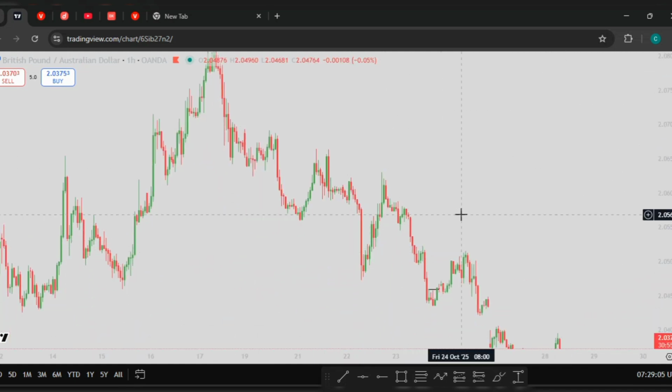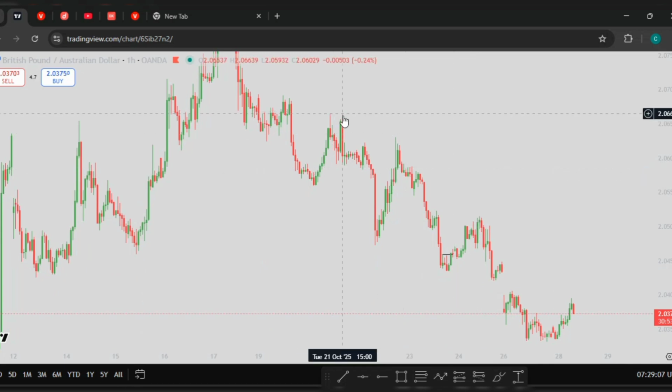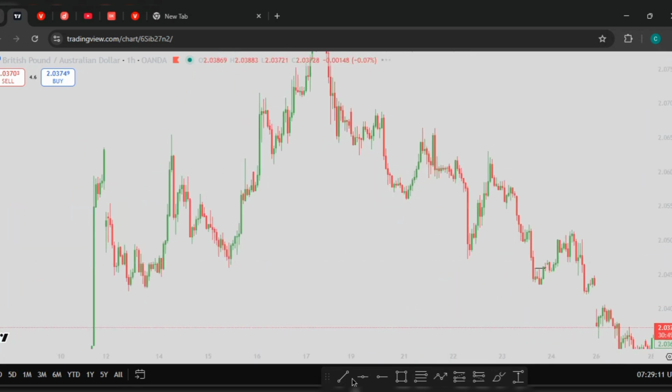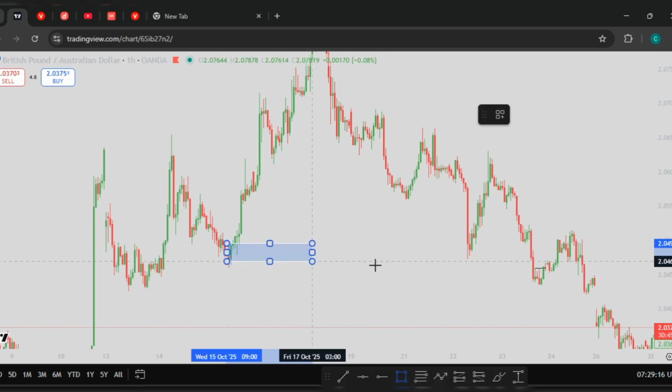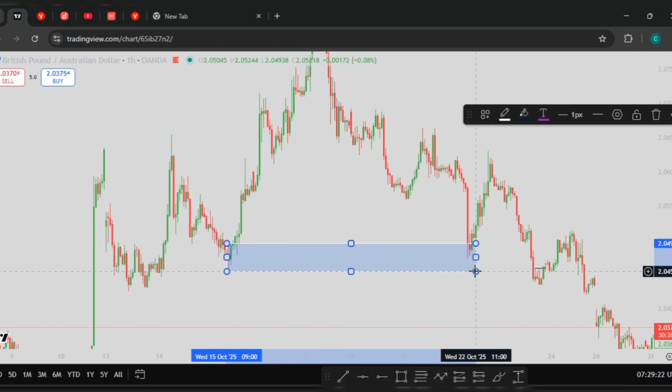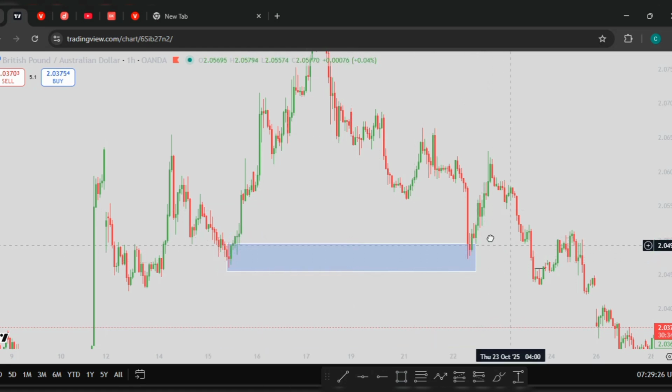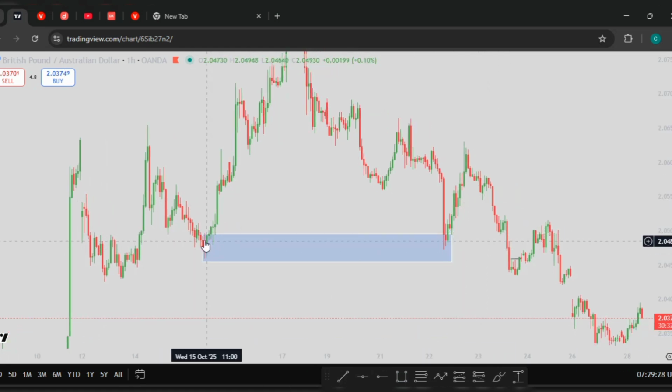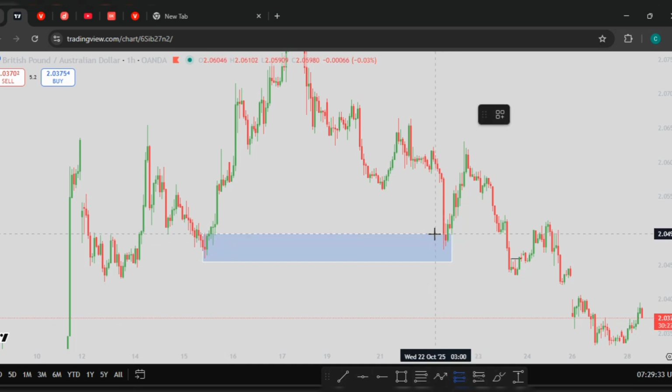Now, if you see here, this is the supply zone here, and this is the demand zone here. Suppose we've seen price come here. Now, as we said before, this market is currently on a bearish trend. This is a support zone or a demand zone. You come here and say, okay, this is a demand zone, let me set my buy limit order and buy this market up from here.